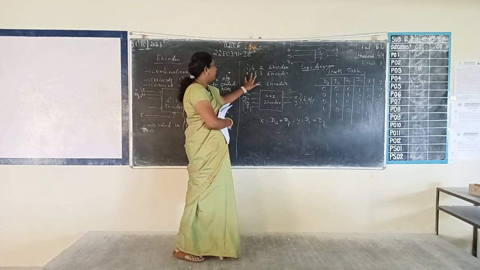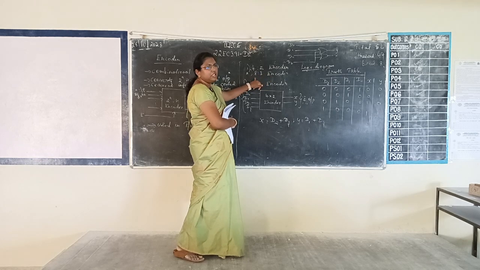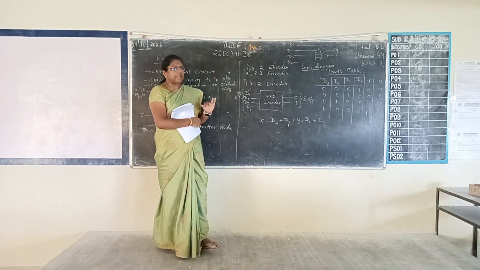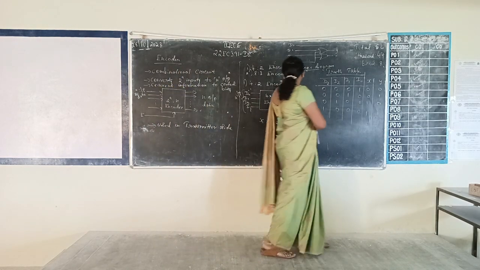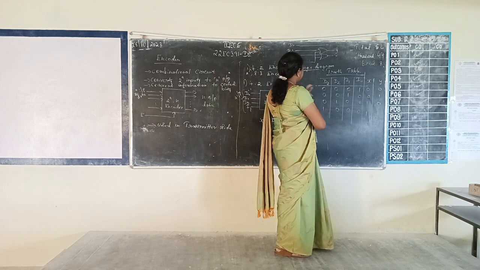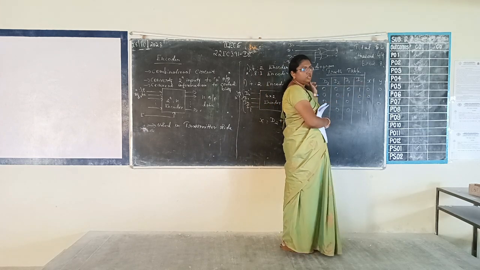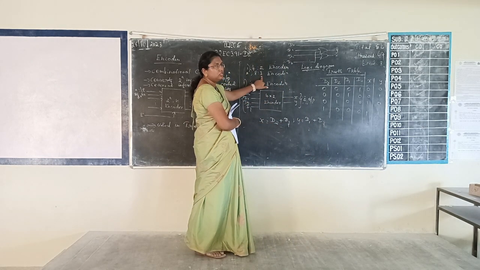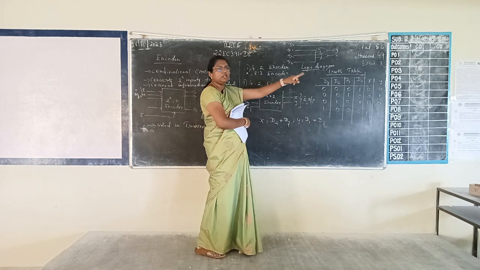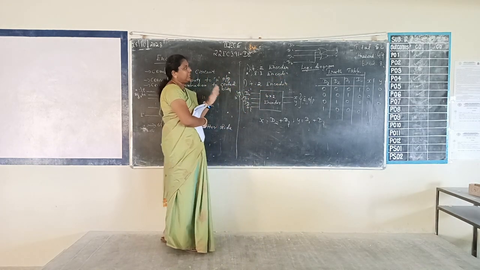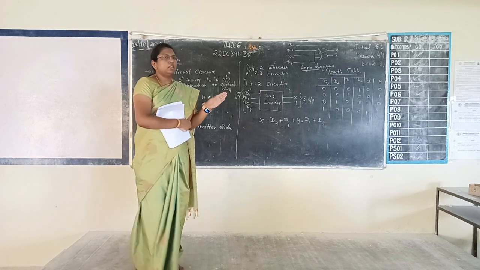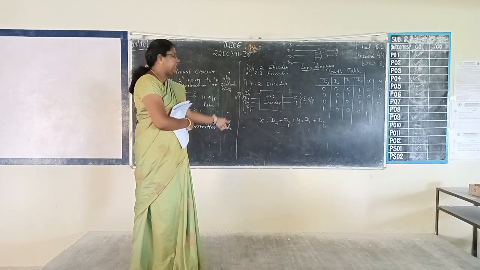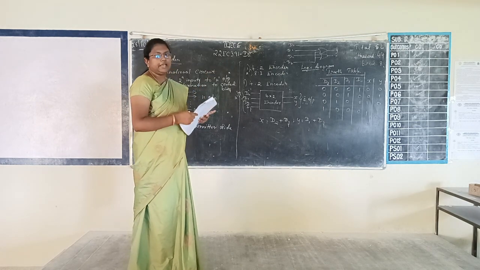Similarly, for the 8x3 encoder we have 8 inputs and 3 outputs, just the reverse operation of the decoder. So we have inputs from D0 to D7, and 3 outputs, which will be X, Y and Z. You have to construct a truth table, then draw the K-map and find the expressions, and then construct the logic diagram.